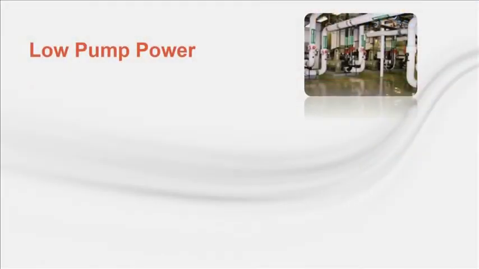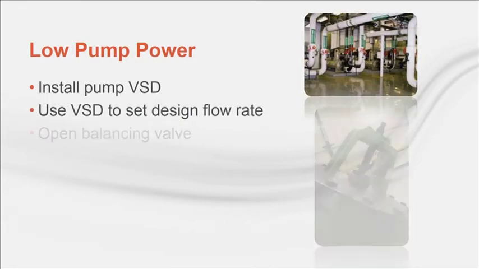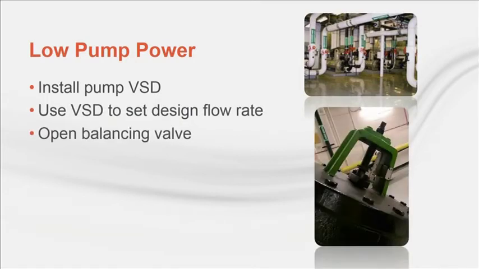For example, if the chiller and air handler are in the same equipment room, there's very little pump energy to be saved. So variable flow may not be warranted at all. In such cases, you can still install a variable speed drive on the pump, but use that drive just to set design flow rate and open any balancing or triple duty valve. It's just increasing pressure drop and pump energy.